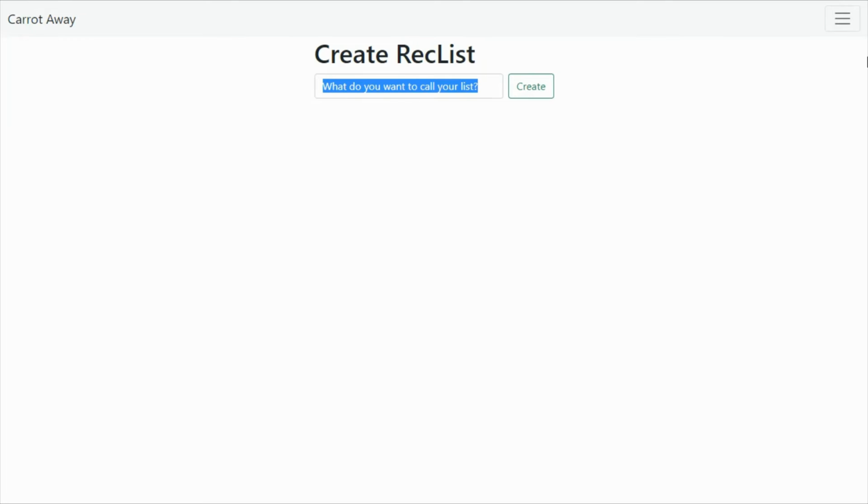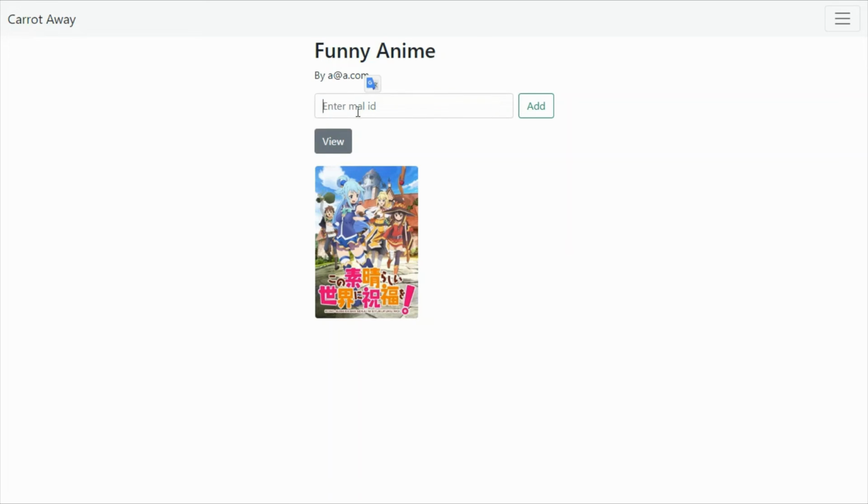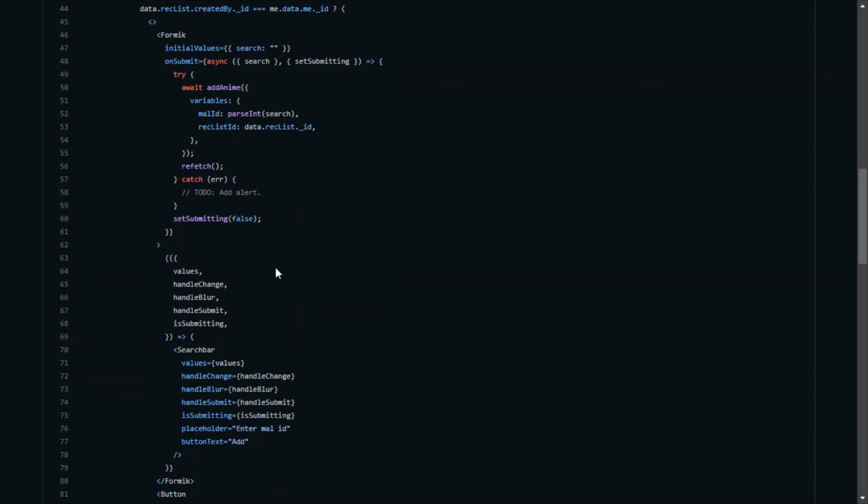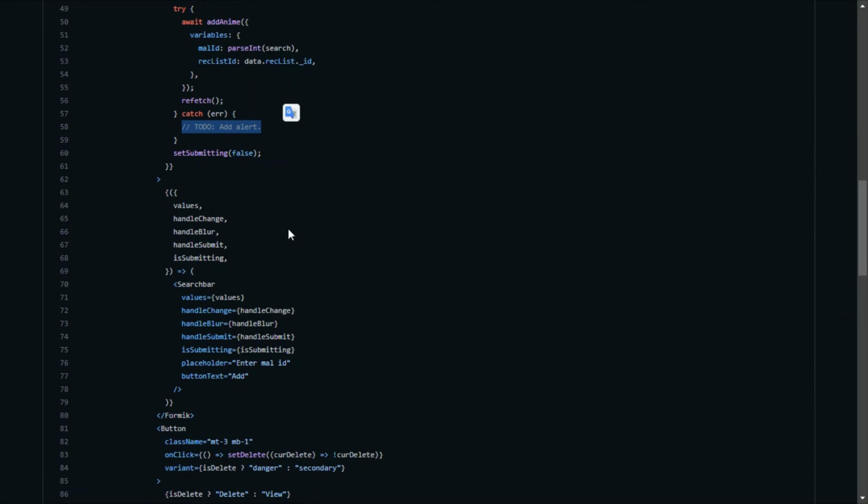So the MAL ID typed in here, and then also the rec list ID, which is done in the background because we already know which rec list we're in, and then it will just send that off to the API, and if there's no problem, it will just add it on. If there is a problem, then it doesn't do anything, but if I wanted to, I could do an alert, for example, just saying that there was some sort of error.